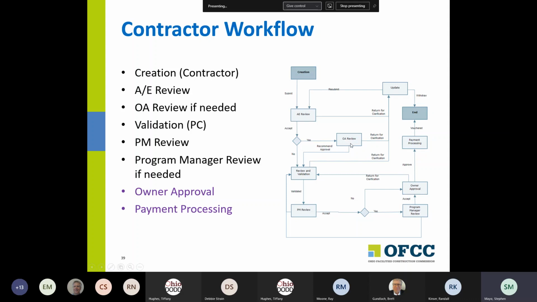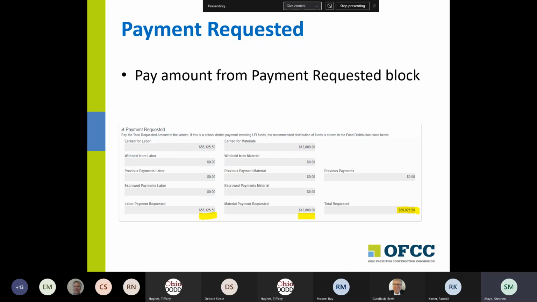So if you have an owner's agent, that has to get properly set up in project information, or they're not going to get pay requests for review. It'll just bypass this step because it will think that they're not there. But this is the same workflow as we have today in OCI for contractor pay requests.